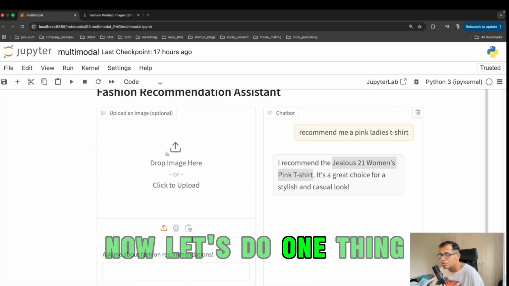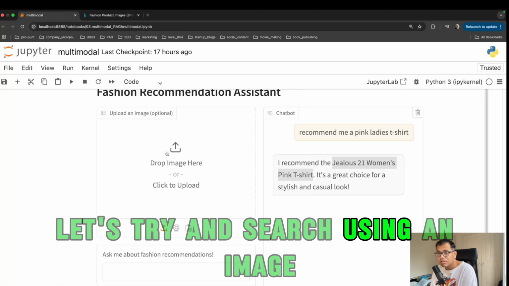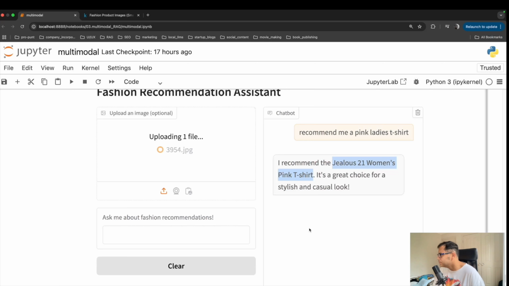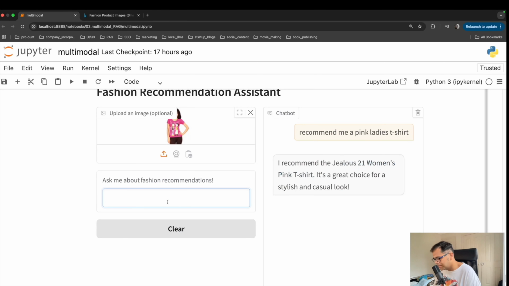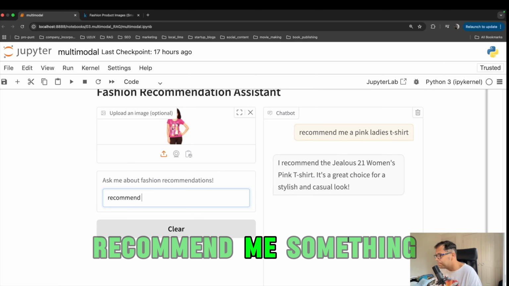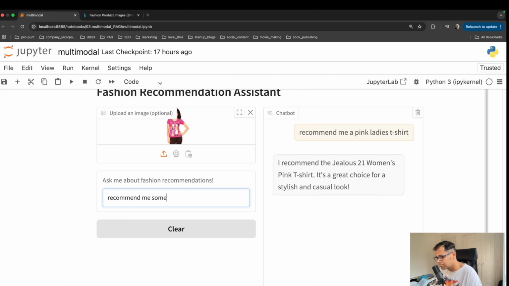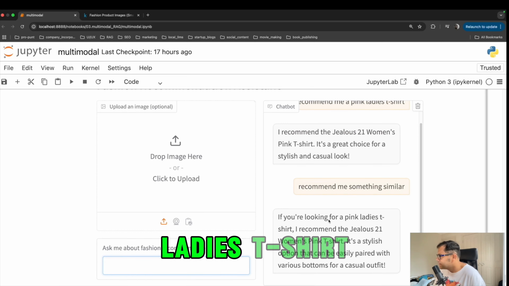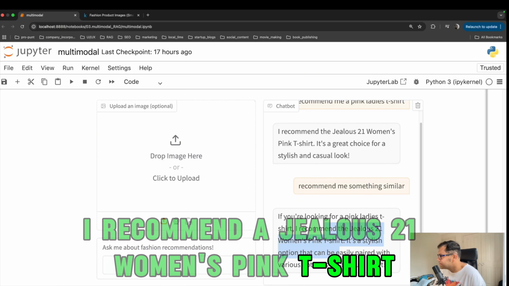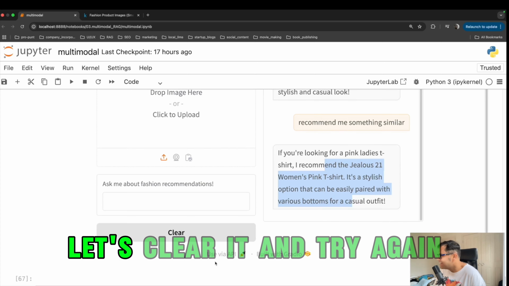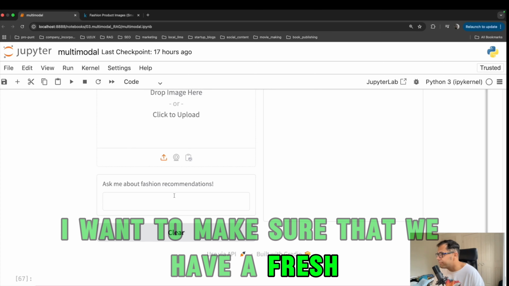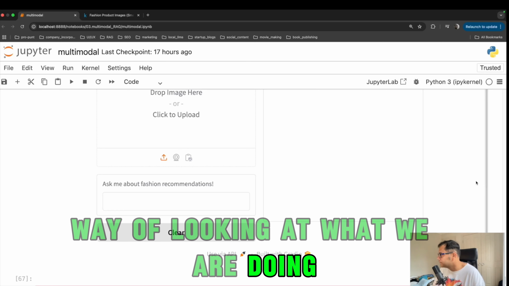Right now, let's do one thing. Let's try and search using an image. Recommend me something similar. Ladies t-shirt recommended, GLS 21 women's pink t-shirt is a stylish option that can be easily. Let's clear it and try again, okay? Because I want to make sure that we have a fresh way of looking at what we are doing.